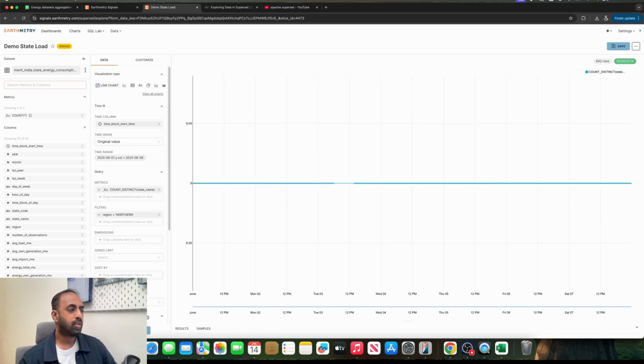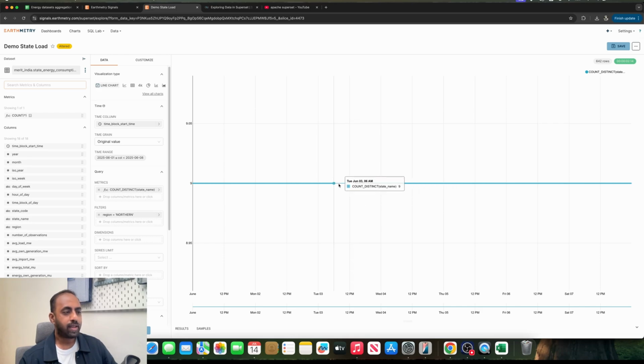When you do this, you're basically counting how many distinct states exist for each time block. And here it appears that it's fine. It's always 9. And in fact, there is a gap here which shows there is some missing data from a time perspective. But whenever the data is present, it is present for all states. So the plot that we did is a safe plot because the data is not missing. But if there was data missing, we need to be more careful.